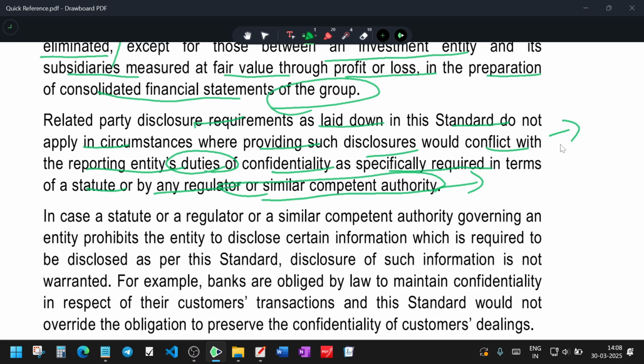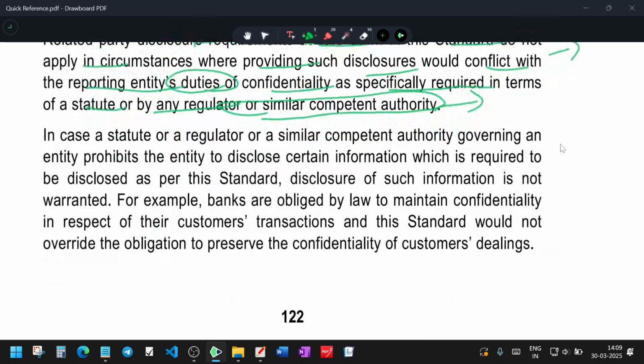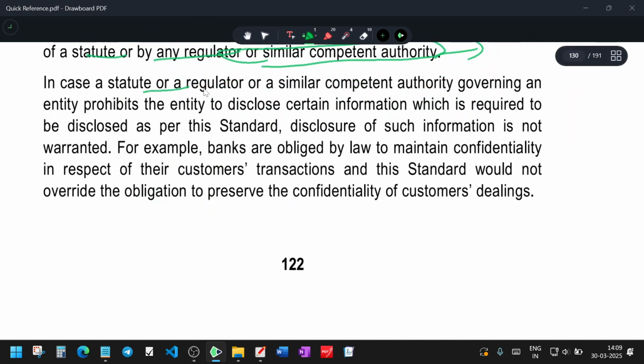Example, the company is providing ammunition. The company is providing intelligence to the National Intelligence Agency. These kinds of powerful organizations, these companies are preparing software, and in their director, an Indian director is also a member. Such very confidential data is there. Such kind of thing we can't say outside. We should save confidentiality.